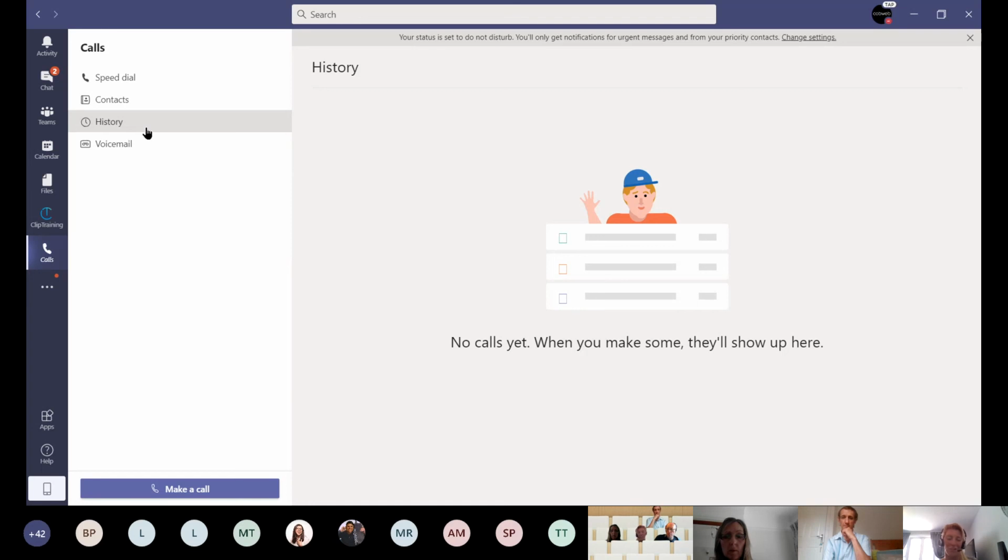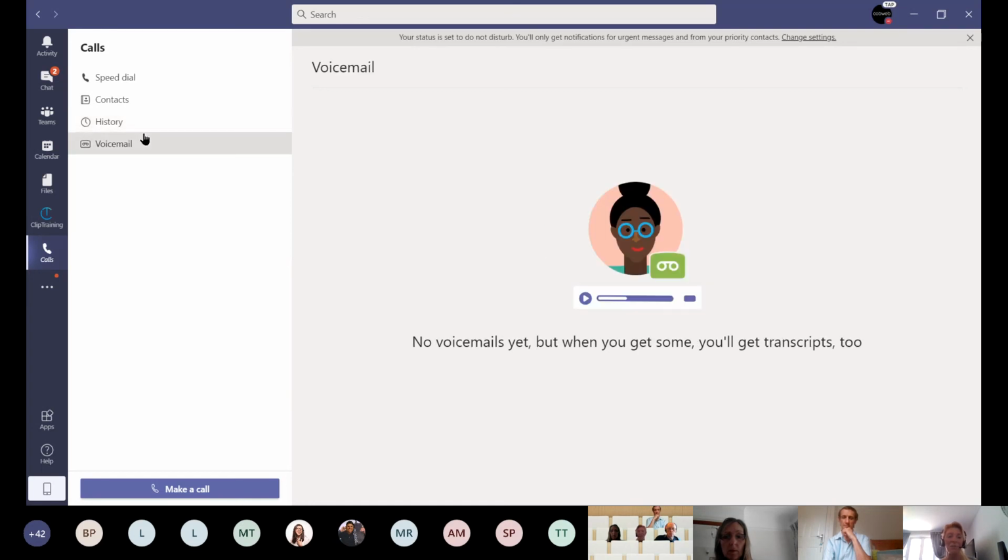So it's not really rocket science, but again, it's all there if I ever need it. With voicemail, for those of you that are quite used to, I don't know if Apple and iPhone were the first people to really start introducing it, but rather than have to call my voicemail and go through option 1, option 2, if you want to listen again, or press hash to call that person back, what it will do is give me all my individual voicemails.